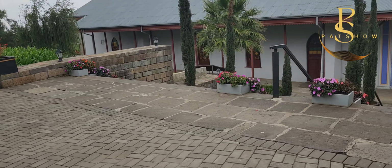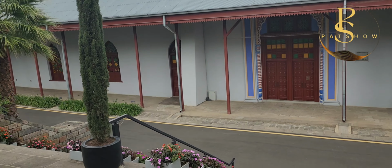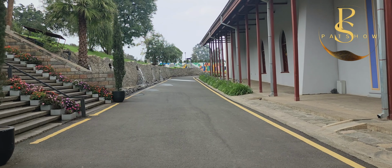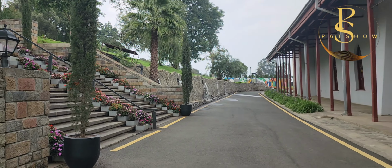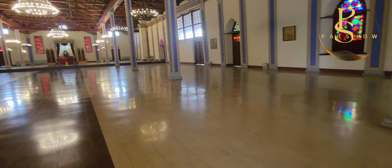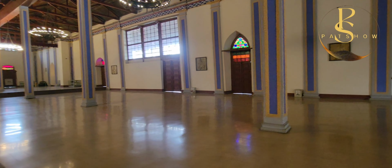So guys, as you have seen, we showed you about Imperial Haile Selassie, and now we are heading to the second hall, which is the second museum, which holds the statue of Imperial Menelik. Inside, we are going to see the things that the Imperial used during his time, and it's really huge inside. So you can visit that place once you're inside the Unity Park. It's really fun to see the things that the old people used during their time. So you can pay a visit there also.